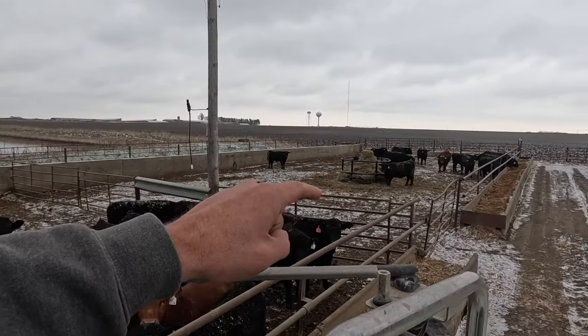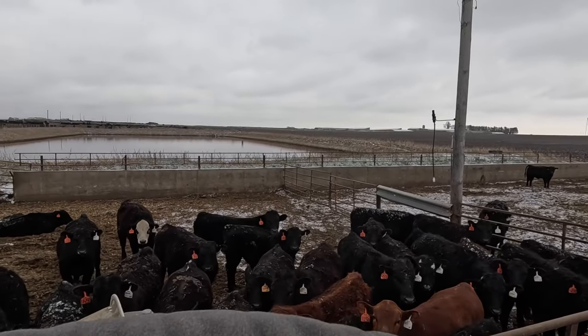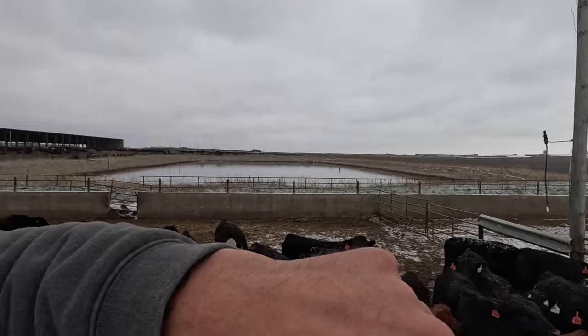That I'm not super happy about, and I already know what happened. This is the hospital pens, sick pens that we have here. Different rations, different stage cattle. But what we do periodically is we go through and we sort them out, and the ones that are healthy, again, they go back in, we'll just call it Gen Pop. So they go back into their home pens that they're originally from, and so we sorted all the good ones off, and they didn't get a chance to eat all their feed. So what I did, I basically just top dressed it, and we'll see what tomorrow looks like, but might just have to scoop some of that out. Oh well.